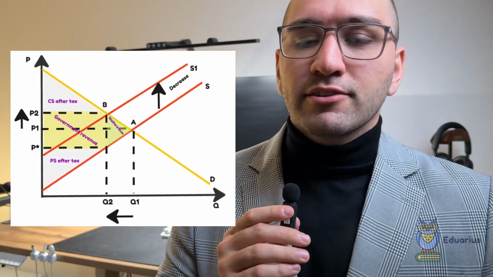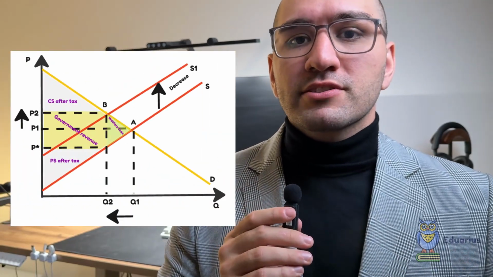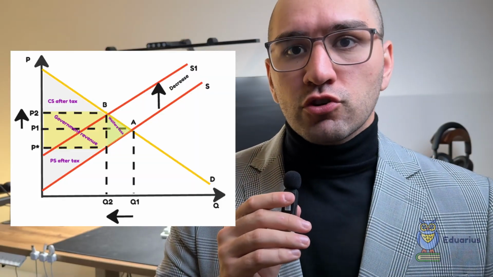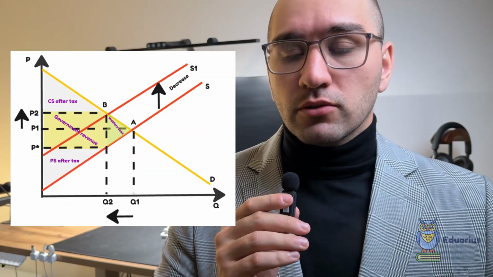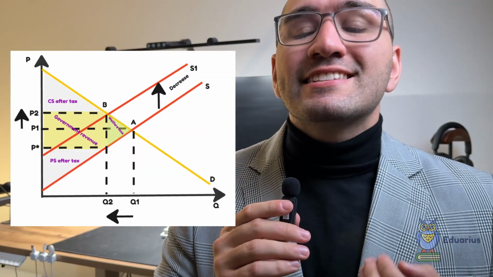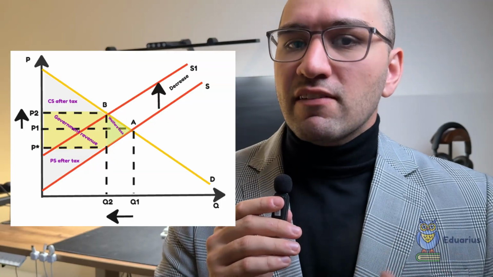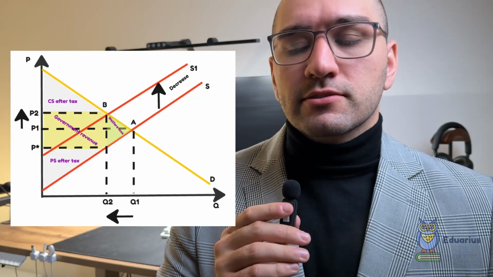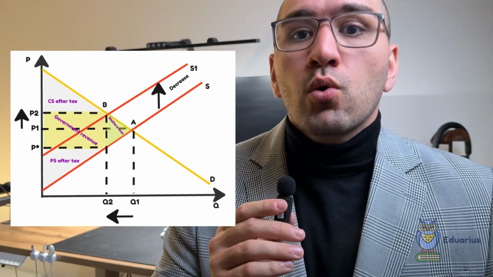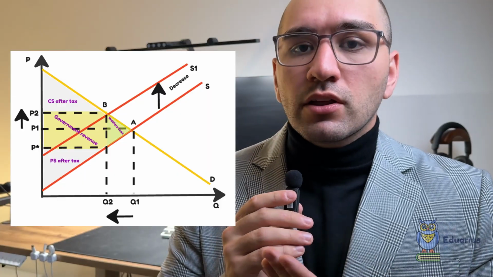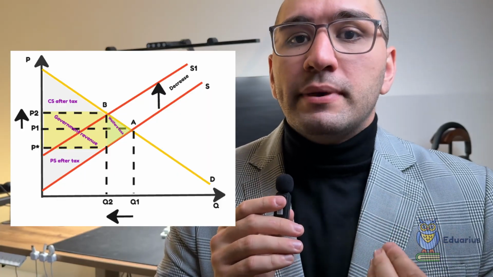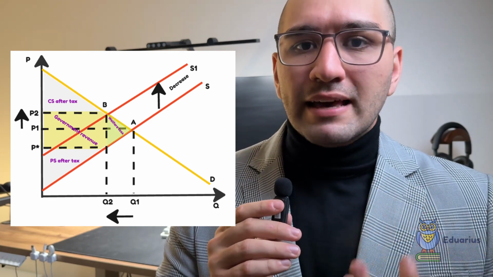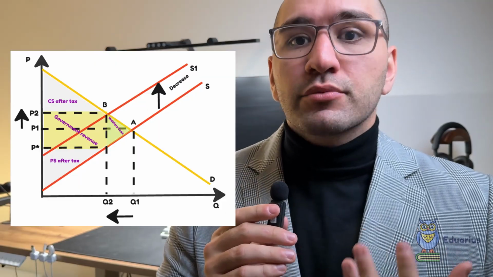On the next graph, we see that consumer surplus and producer surplus decrease. It will be a higher triangle for the consumer surplus, and for the producer, a lower triangle. But we see in the middle a rectangle, which is the government revenue. So, government receives the biggest benefit by imposing the indirect tax. Do we have market failure here? Of course. The right side triangle tells us that it will be deadweight loss because due to indirect tax, there will be fewer consumers and fewer producers on the market.